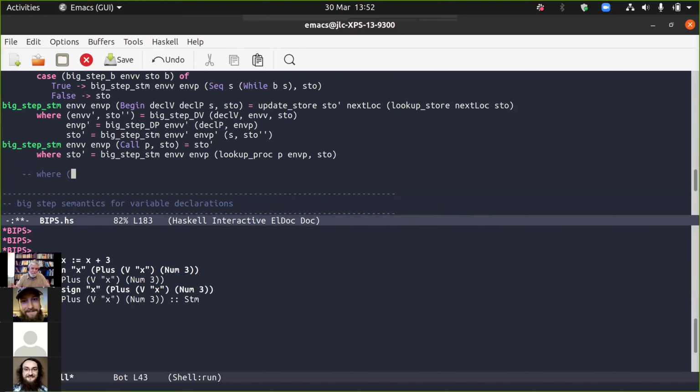I don't know, maybe I shouldn't do this, but what you're going to end up doing is this lookup proc thing is going to give you back an S, which is the statement to execute. I'll call it body. It's the body of the procedure. And you're going to get back ENVV1, and you're going to get back ENVV2. That's the result of lookup proc, which you're going to have to modify so that it does the right thing, or maybe not. It actually will do the right thing without changing it. Once you have that, now you can figure out how to evaluate this. You could even put it on the upper line, but you could say STO prime equals what?